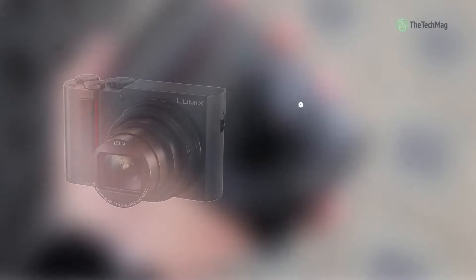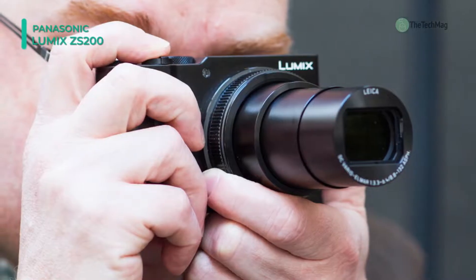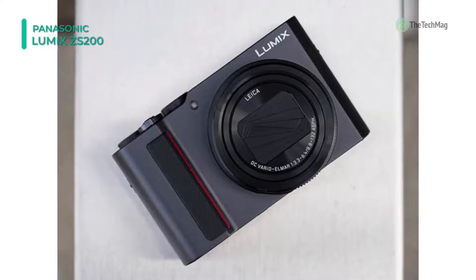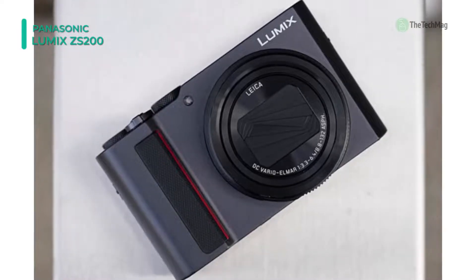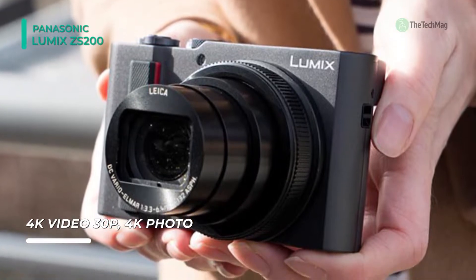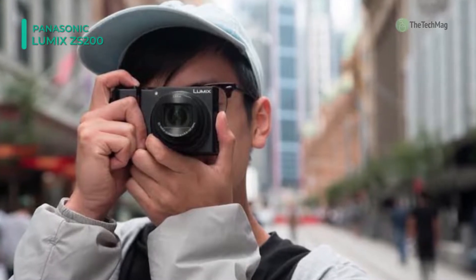Created with portability in mind, the Panasonic Lumix ZS200 is a sleek point-and-shoot camera with striking photo and video abilities. Despite its compact size at only 4.4 inches in width, the camera manages to include a large 1-inch high-sensitivity MOS sensor and a Leica 15x optical zoom lens for shooting high-quality 20.1-megapixel images. Complementing the sensor is a Venus Engine image processor capable of UHD 4K video recording at up to 30 frames per second and with an extensive ISO of 25,600 for use in low-light situations. The Leica DC Vario Elmar lens has a 24-360mm equivalent focal length range that can cover a wide variety of conditions.